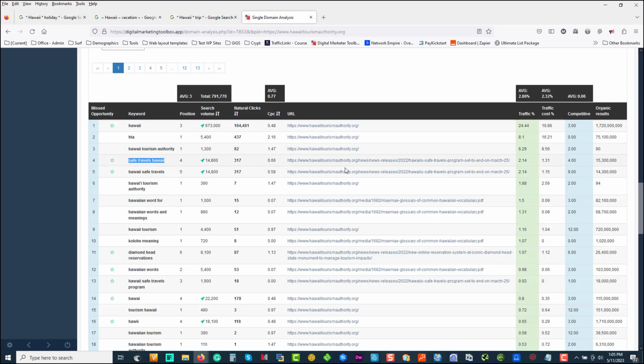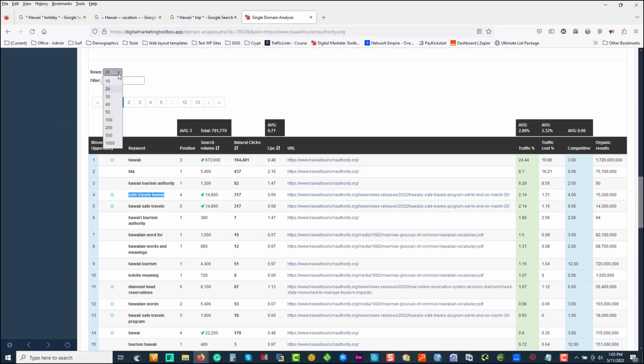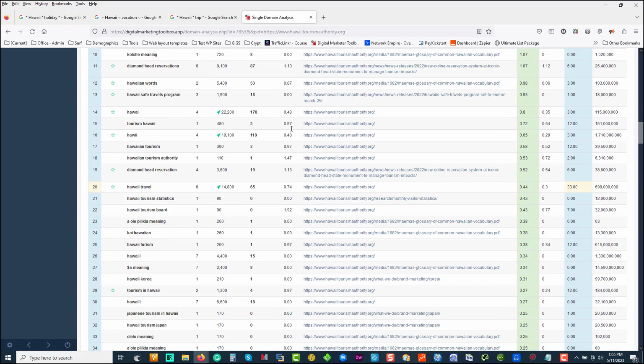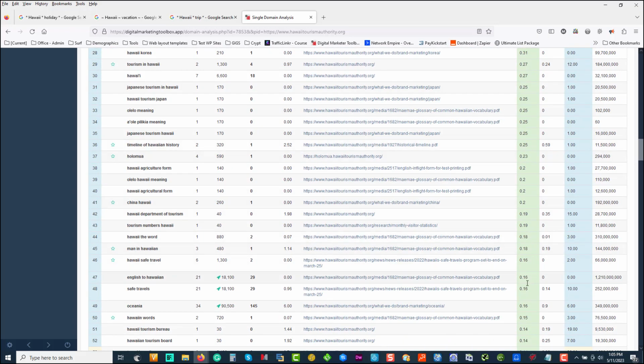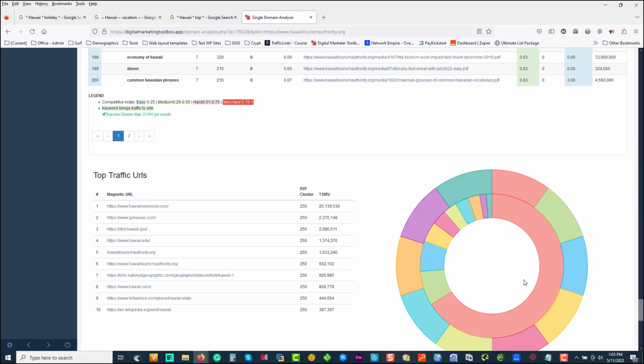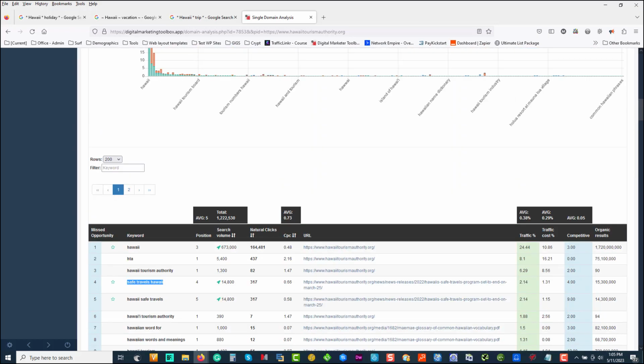Safe Travels Hawaii goes to that page there. And out of all the pages, we can see literally what's bringing in traffic and what's not. As we go down, we can see on this little green bar where the traffic comes in and where it starts stopping. Even though they've got 16,000 keywords, the top 200 are bringing like little fractions and dribs and drabs of traffic in because they're not in the traffic ranking positions.